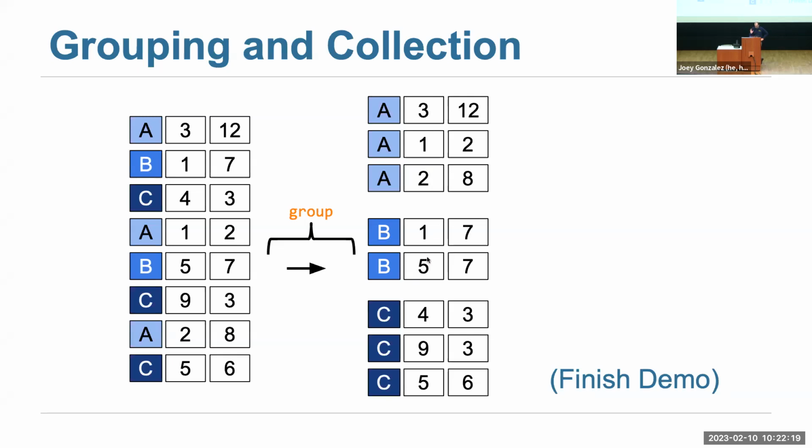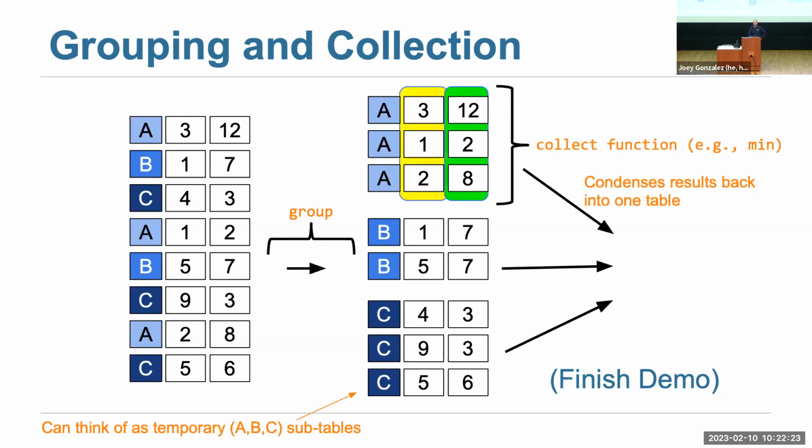Right, but group's not quite done yet. I then need to apply some operation, because when I'm done grouping, I'm going to get one row for each of these groups. I only get one row for each group. So I have some function that's going to combine the information from that entire subtable into a single row. The default operation is just going to return a single value, which is the count, the number of rows in that little subtable. But you won't be using the default operation in many cases. You'll get to define your own.